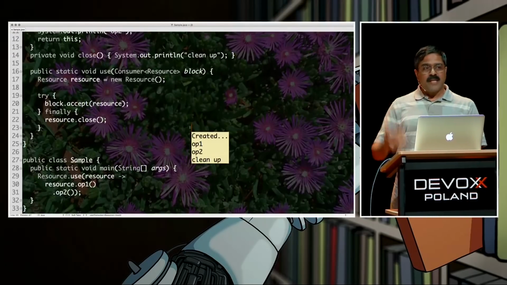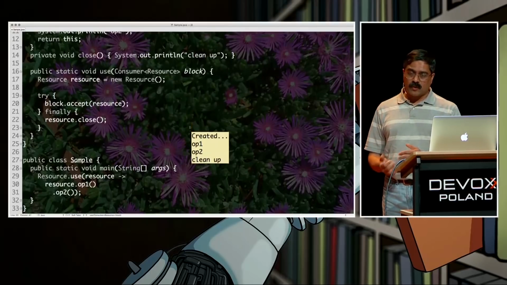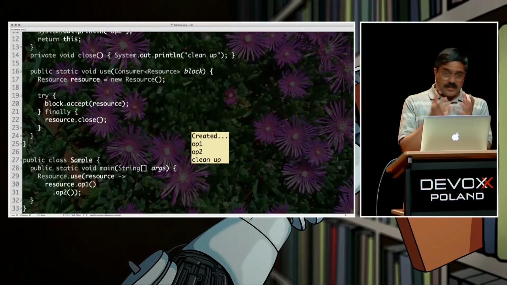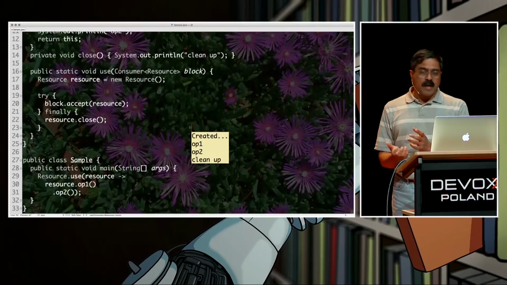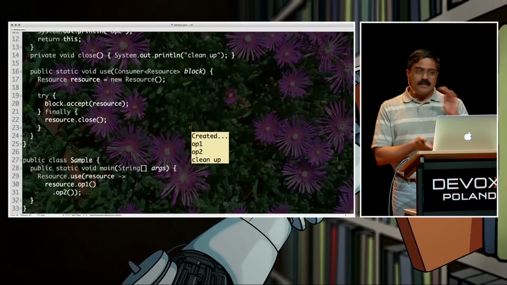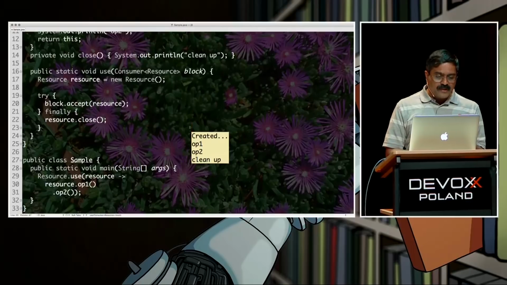So this becomes a nice way to implement policies in your code where before you enter a block of code, there is certain work you do, and when you exit the block of code, you do a certain work, and then within that constraint, you can really implement it very nicely.